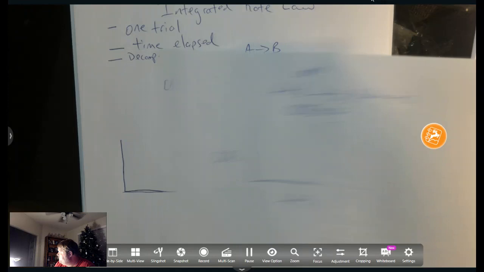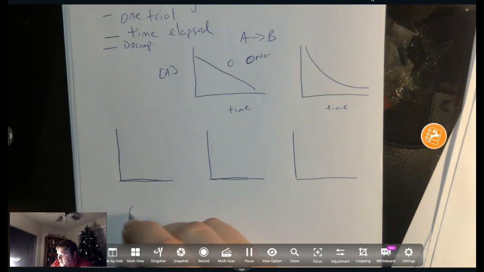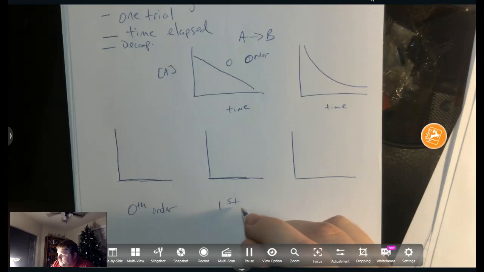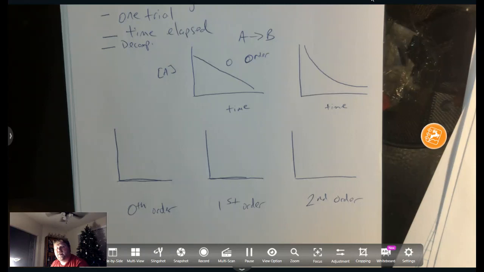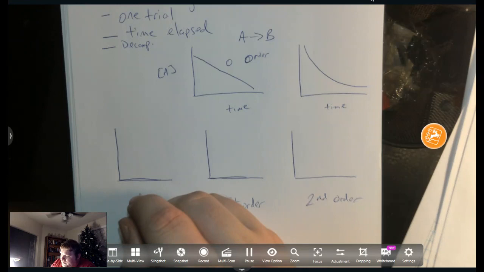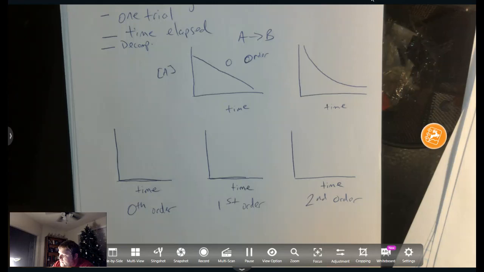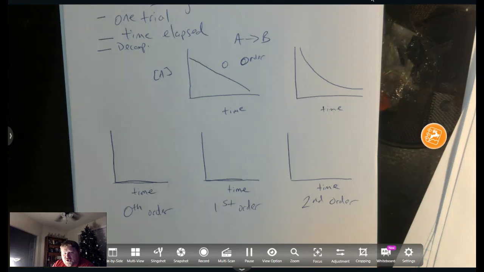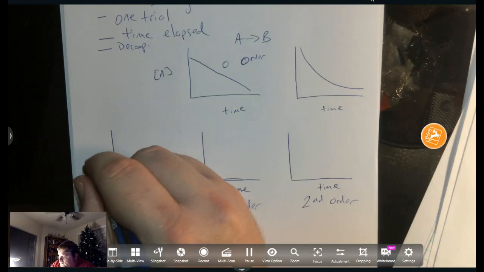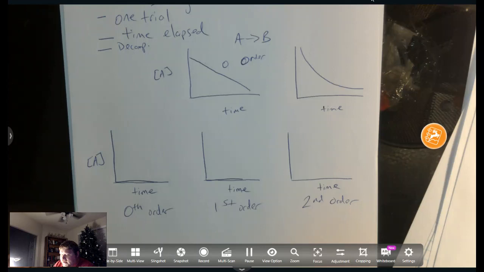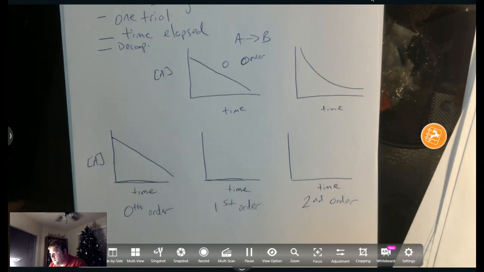Back to our three graphs — the orders you need to know are zeroth order, first order, and second order. They fit a pattern after that, but you don't need to memorize beyond these three. They all share time on the x-axis as the independent variable. The only thing that changes is the function on the y-axis. For zero order, you just put the concentration of A on the y-axis and you get that linear graph — that is zeroth order.